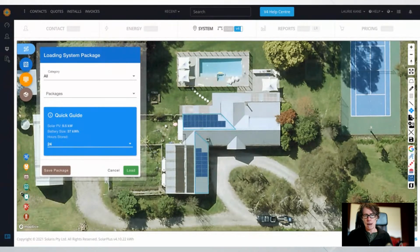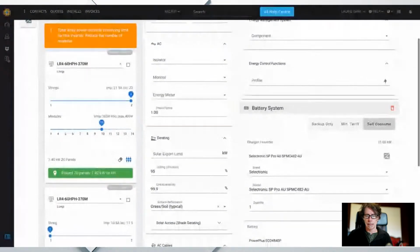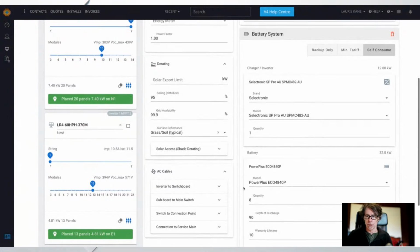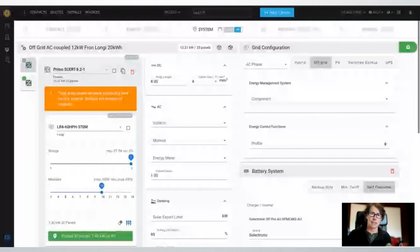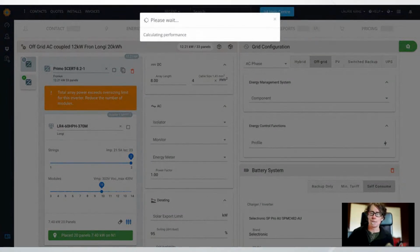So I'm going to switch from the map view just into a back-end view where we've got some more control, setup and configuration of the battery system. You can see in here, this is an off-grid AC coupled system with SP Pro and Power Plus Eco batteries. And we've got 32 kilowatt hours of storage in this case. For an off-grid system, it's fairly generous size, and many off-grid houses will be run very efficiently, but you'll have some people that have higher expectations and they have the money to put into a system that is going to serve them well for their pool and accessories. Maybe a bit of floor heating, Glenn.